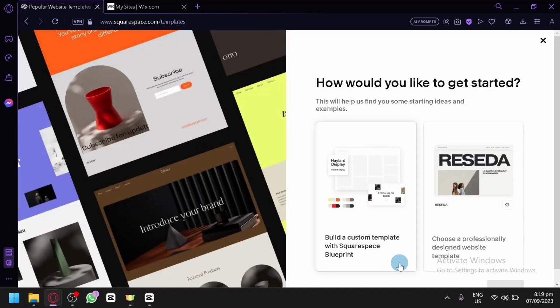The next step is to either build a custom template with Squarespace Blueprint, which will allow us to start from scratch, from a blank state, and build our website on that, or choose a professionally designed website template.